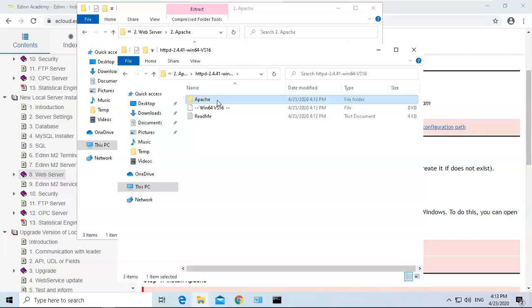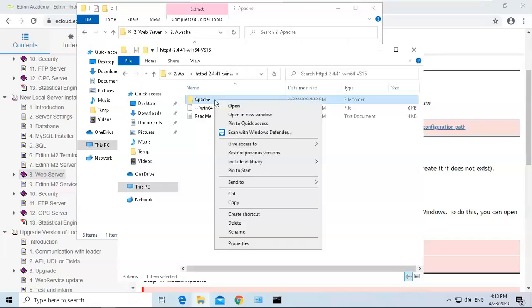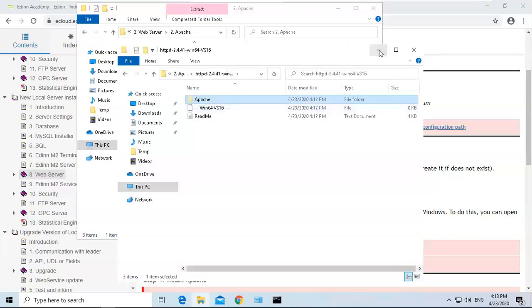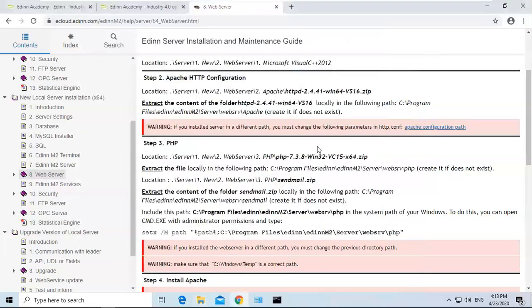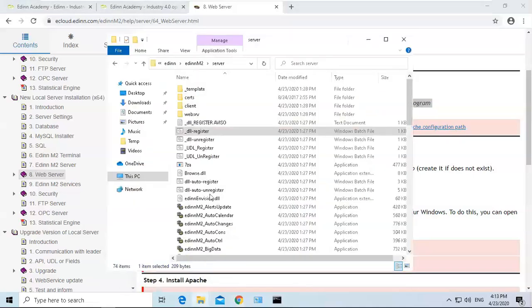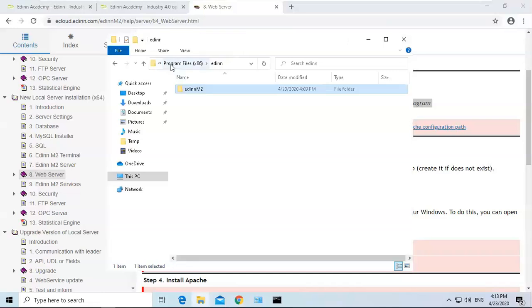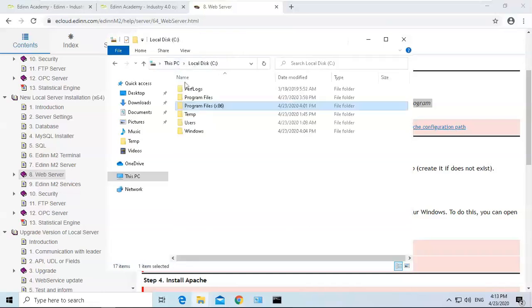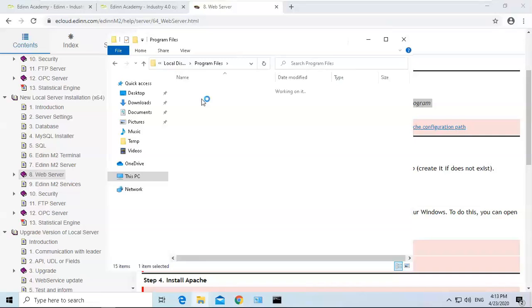So we take this folder, select cut, and then paste it where it must go. The path where it's pasted is here. Program files, edinn, edinn.m2 server. So let's go there. Program files, edinn, edinn.m2 server.